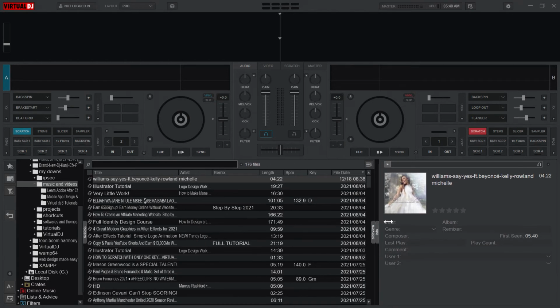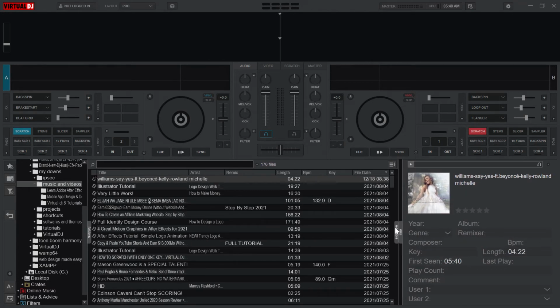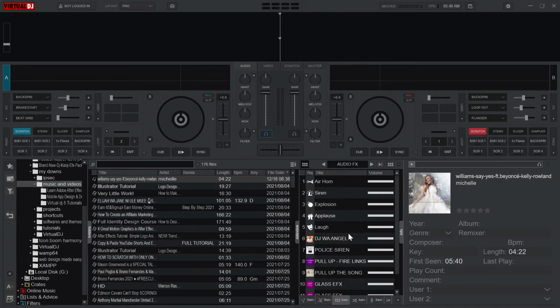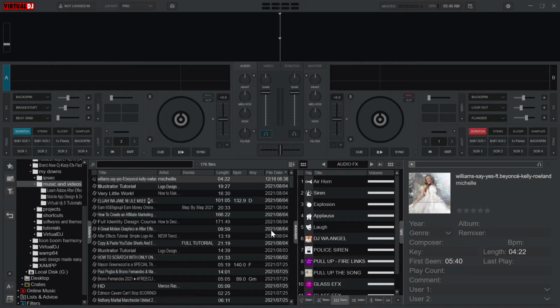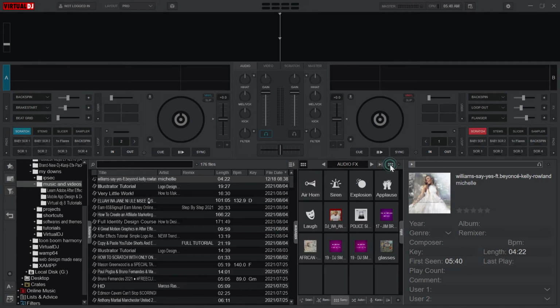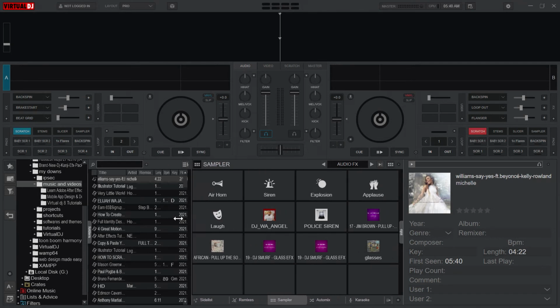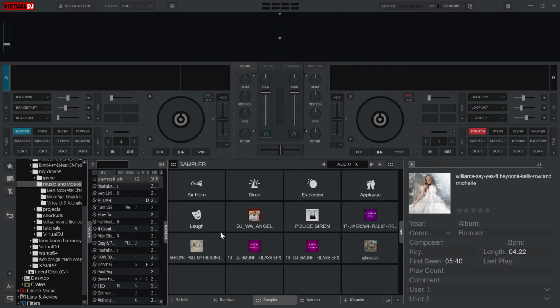Now if you drag the sidewalk to your left, it opens the sample effects where you can add your DJ effects. This is where you'll be adding our DJ name and also a few other effects to play along with the music.